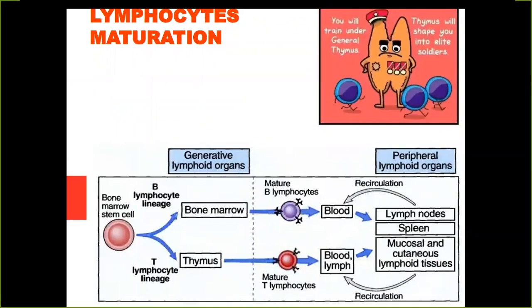Our immune system, our white blood cells, regulate the activity and speed of their maturation. And for this regulation, we have several organs in our body. First of all, it's bone marrow, where white blood cells and red blood cells are produced. But after producing, white blood cells come to other regions.